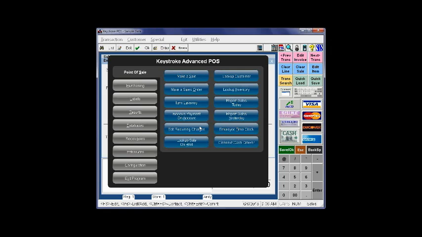The idea behind vendor catalogs is being able to access or host a vendor or a distributor or an organization's or manufacturer's, what have you, line card, their entire inventory, their list of products that they sell, and make it available to you within Keystroke, so that as you're doing a purchase order or a sales order, if an item's not in your inventory and you're going to order it from that vendor and you want to just have it dropped into your Keystroke inventory, or you just want to be able to look and see the vendor's products within the Keystroke type list, this gives you a way of doing that.